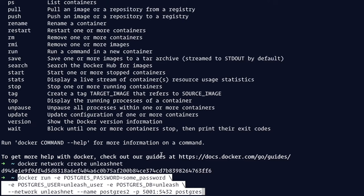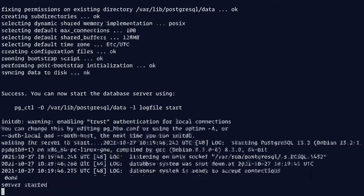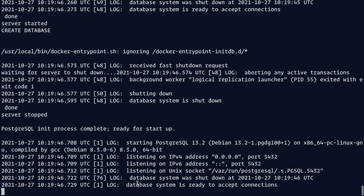Now we'll go ahead and set up Postgres. We'll use the Docker run command and provide some environment variables — if you're running this in production, you want to change the password to something really secure. We'll start the Postgres on port 5432 and map it to 5001 on our local machine. We should see the Postgres output, and we can see it's ready to accept connections at the bottom. Now we can open up a new tab in our terminal and use a Docker command to start the Unleash server on port 4242 on our local machine, making sure we match the database host and port 5432.